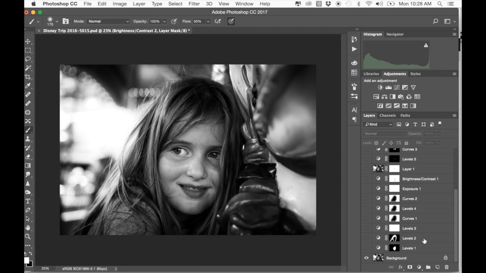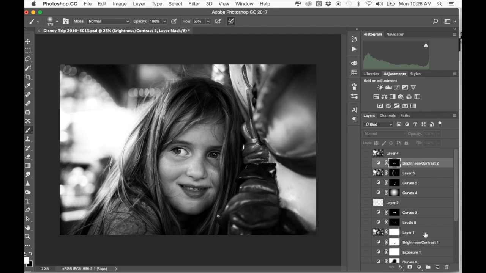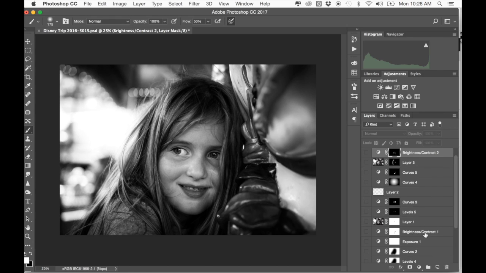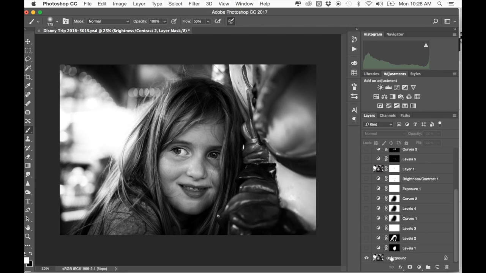So as you saw in that video, or as you will see if you haven't watched it yet, I never flatten any of my layers in Photoshop. Most of these are adjustment layers, so they're not taking up a whole lot of room at all. The layers that do take up a lot of room are going to be these pixel layers. Do you see the pixel layer actually has a little miniature picture in the layers panel? That's because there are actual pixels in there. It's a pixel layer. So here's my original background layer.